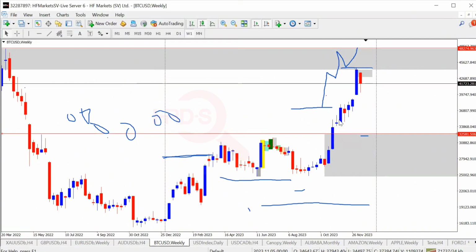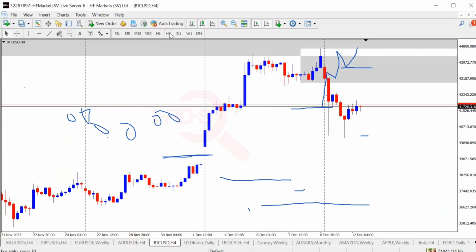Okay? If I'm trailing stop, what I call trailing stop, I think I'm going to teach trailing stop in the next class. I use weekly candle to trail stop. So if I made entry here, for instance, and this market moved, immediately this week closes, I will bring my SL to this point. If this week closes, I'll bring my SL here. If this week closes, I bring my SL here. If this week closes, I'll bring my SL here. That is how I trail stop and continue to ride with the trend without closing my position.